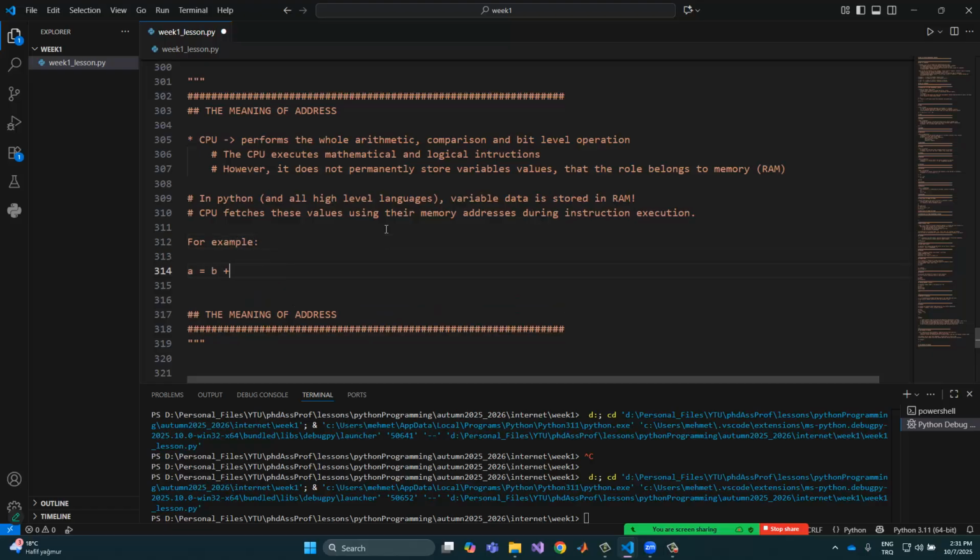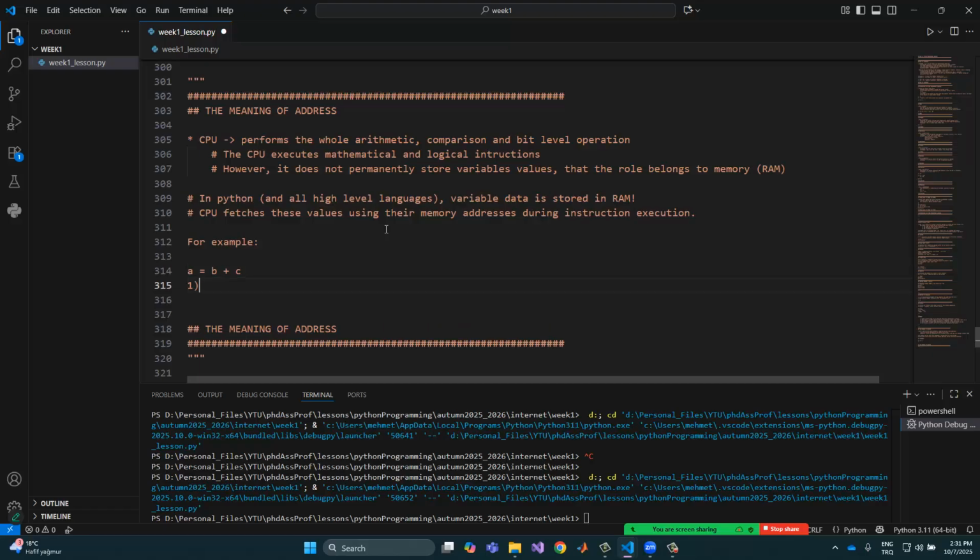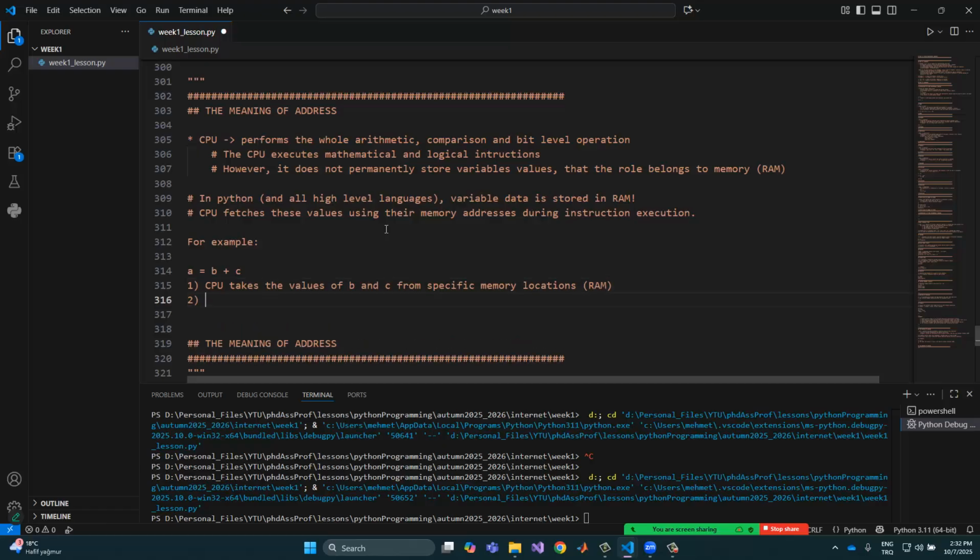A is equal to B plus C, okay? First of all, the CPU takes the values of B and C from specific memory locations, which is called the RAM, okay? And after that, it performs the addition operation internally.